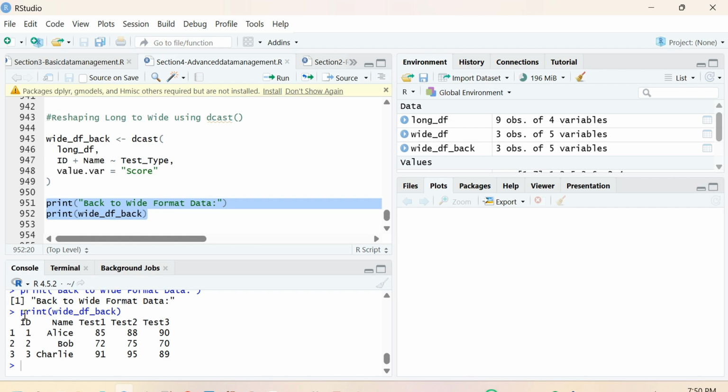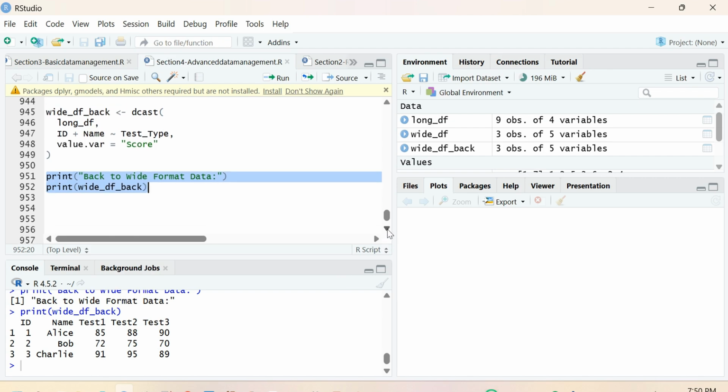So ID and name are kept as 2 variables, but now there are only 3 rows, because the 9 values of test type have been transformed into 3 columns, so only 3 rows are left, right? And the scores in the long data frame are transformed and filled in as the values for these 3 columns, right? Thanks for watching.